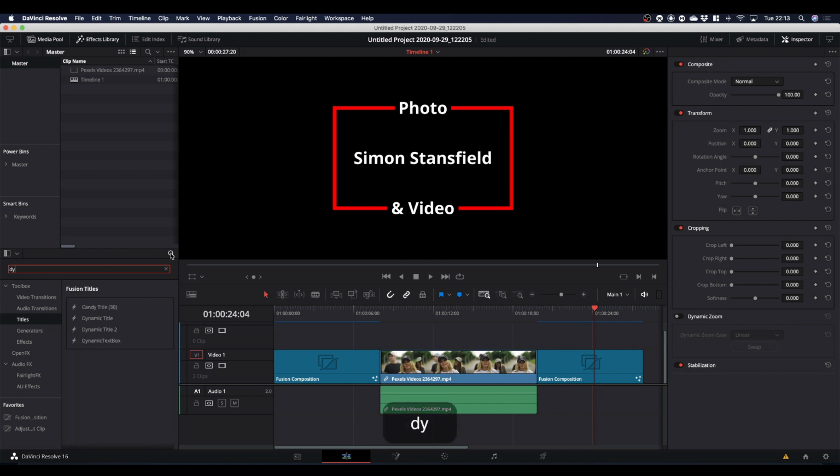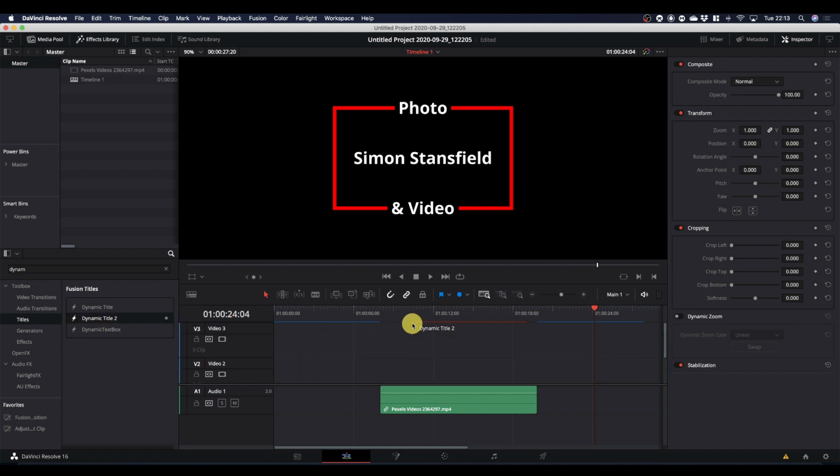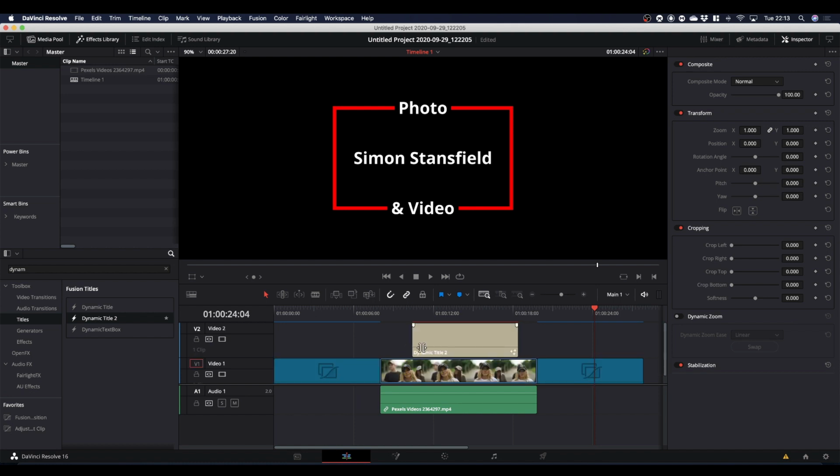We called it dynamic. So dynamic title was the one that was on the timeline at the start. This is the one we've just made. Moment of truth, I've not tried this. It's either going to work or it's not. But we will see in a minute.